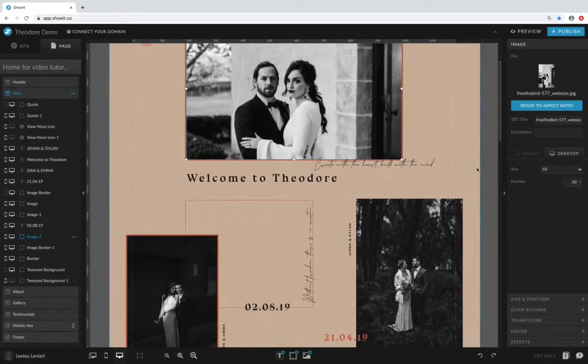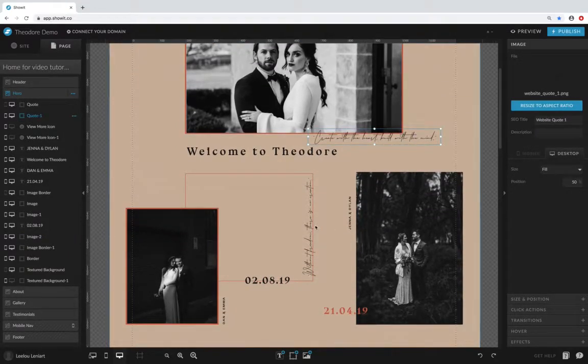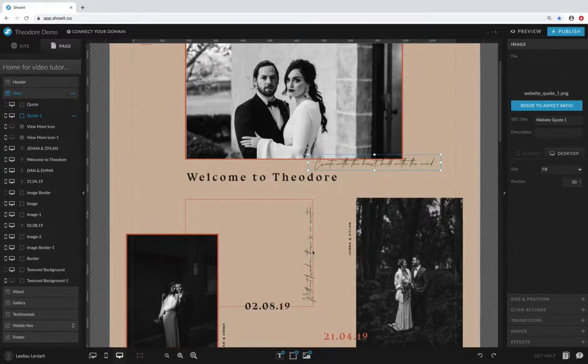So scrolling down a little bit, we've got a couple of quotes here. These are just secondary elements that just make the design. You don't have to have them. The easiest way to get rid of them is by hiding them. So once you've clicked on the quote, you've got this little icon of the desktop. You can click that and it hides it. So if you want to hide that one too, just click the desktop icon. If you want to have them back, you simply unclick that.